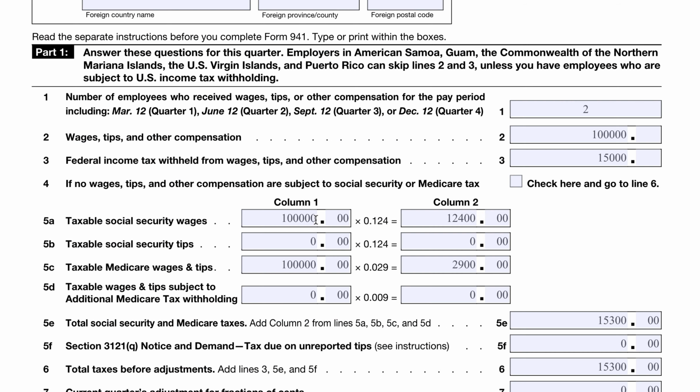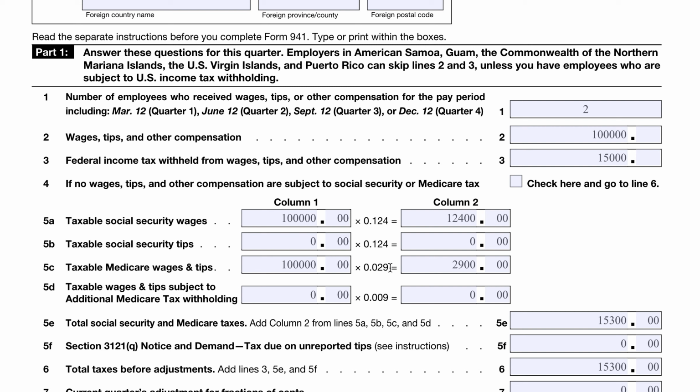So as long as each employee's Social Security wages do not exceed $168,600, then you would withhold 6.2% from their paycheck, and then you would also have to pay an additional 6.2% from your profits in order to pay the full Social Security tax, which is 12.4%. So for Medicare, when we get to that, it's a similar calculation, 1.45% on each side, but there is no limit. There is no wage base for Medicare.